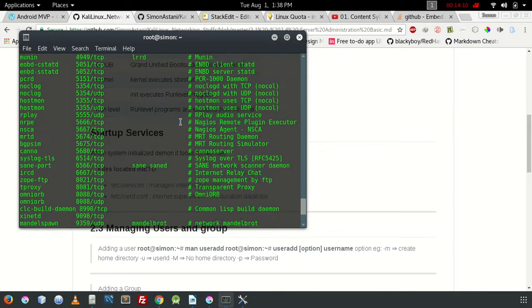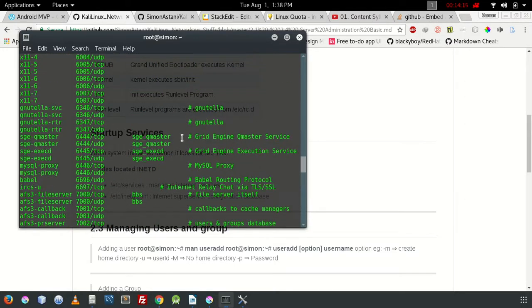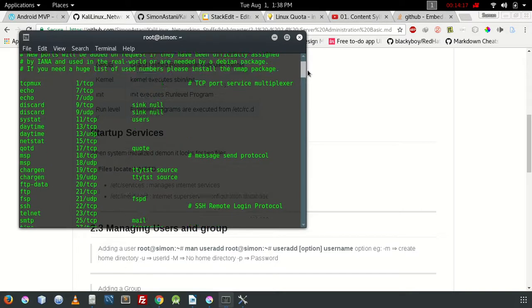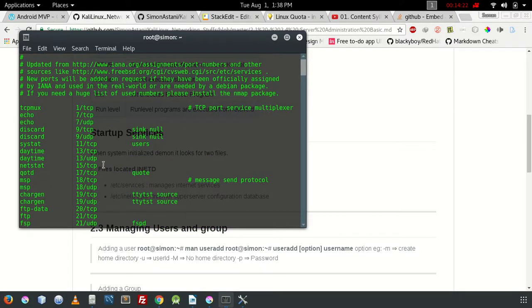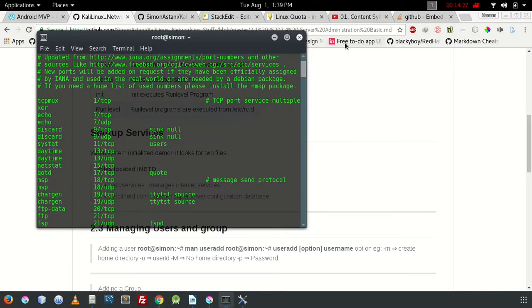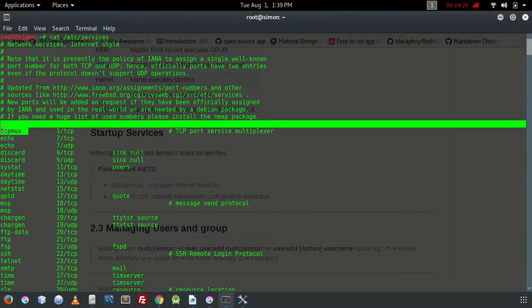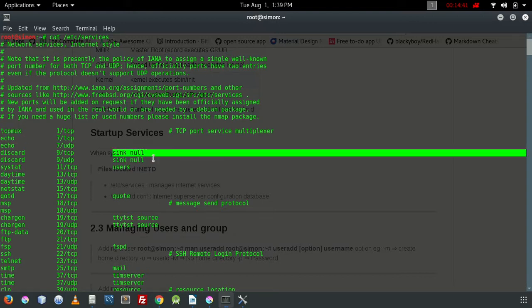So the typical services look like this. A lot of services. This is the service name, this is the port number, and this is the protocol used, that is TCP or UDP, and this is the port on which the service is listening, and these are aliases, and this is the comment.